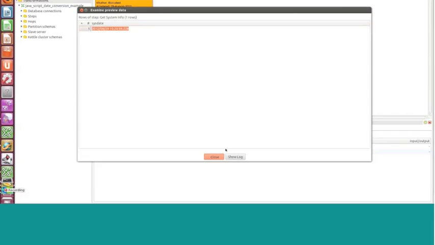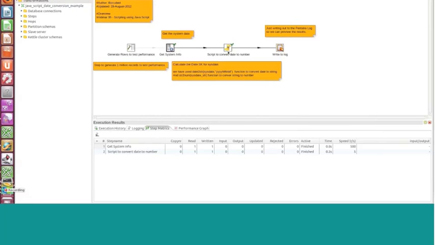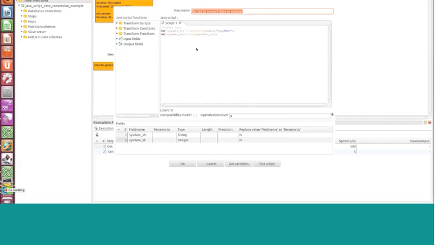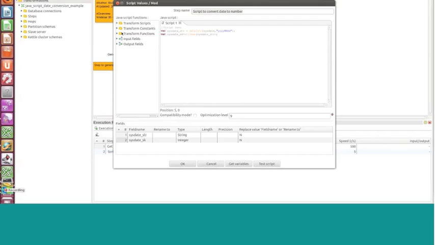So this is what this step would help me. So the next step is my JavaScript. JavaScript by default has different functions which we could use. So for example, there are different string functions, numeric, date, logic functions, and special functions which are all predefined. We could pretty much use most of these predefined functions.